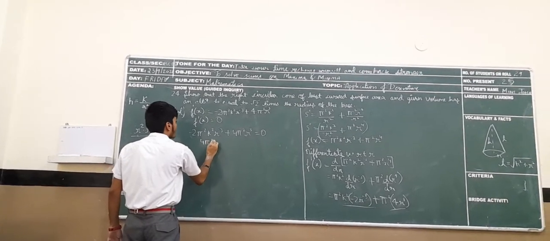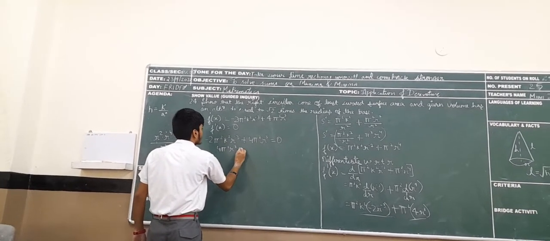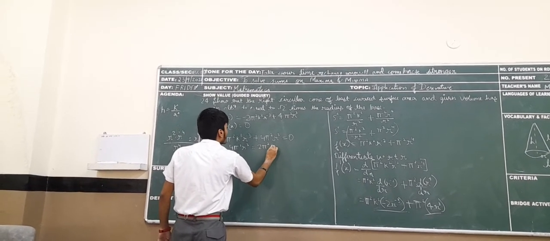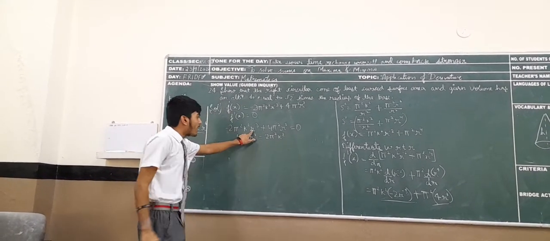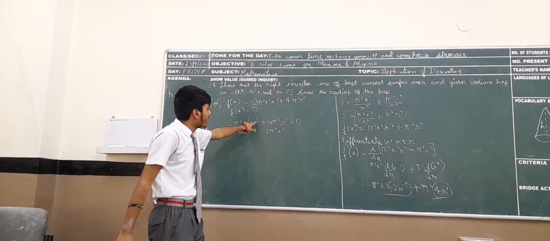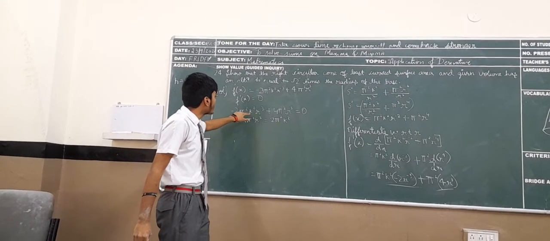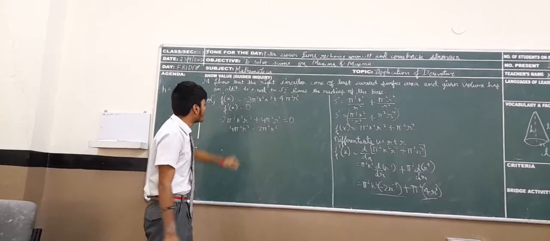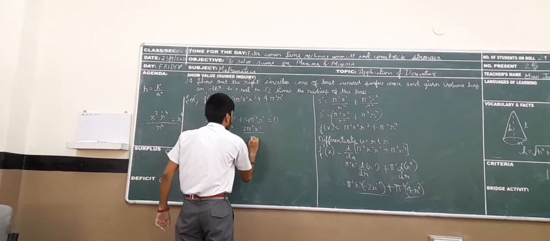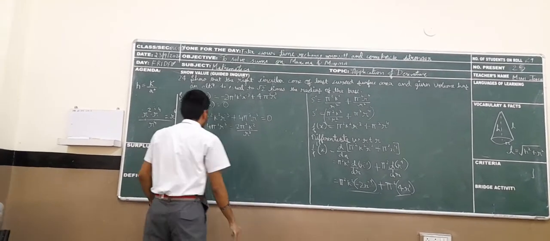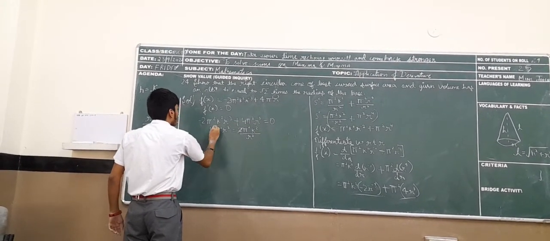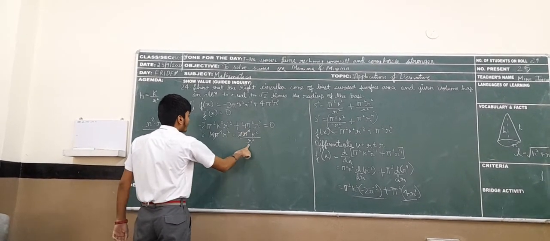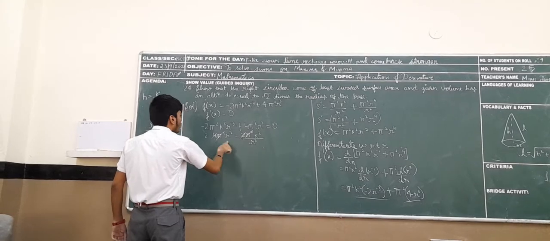4π²r³ is equal to 2π²k². It is r to the power of minus 3. If we take this in the denominator, it will be r to the power of 3. So we will take this here. Now we can cancel this. And 1, 2π²r³ is in the denominator. Now it will come here.